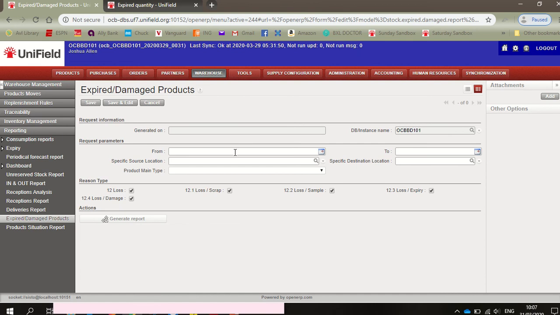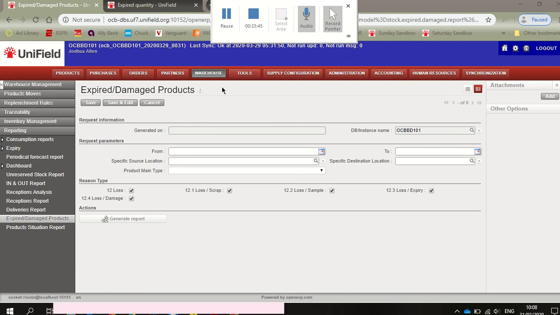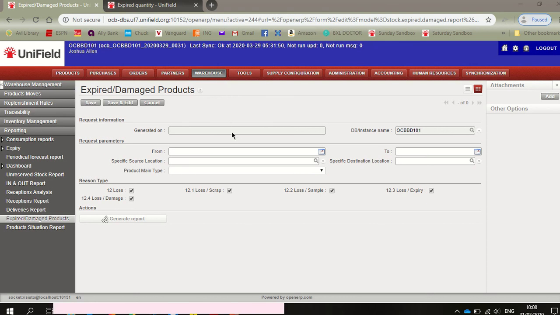And this report allows us to configure specific filters so we can tell Unifield which information we want to extract. And as the name of the report says, we're looking specifically at items that are expired, damaged, and have moved to quarantine, scrap, or to the destruction location.